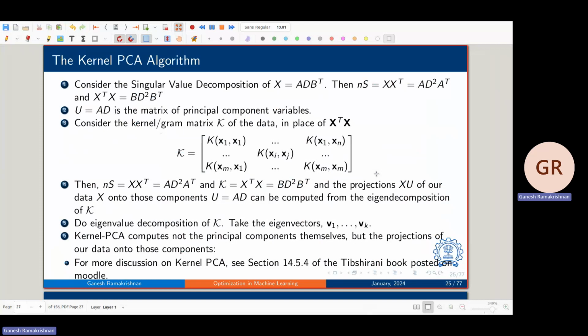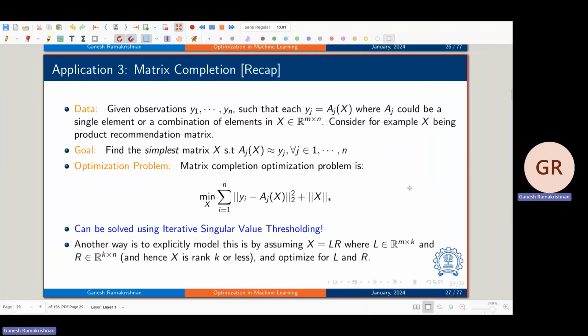The kernel function could look like e raised to minus sigma times the norm of x1 minus x2 squared. Basically, an infinite dimensional representation of x in an implicit space. But kernel PCA can also work there, thanks to a lot of the math that I talked about. So kernel PCA can also be solved. Now let's go back. I'm just recapping.